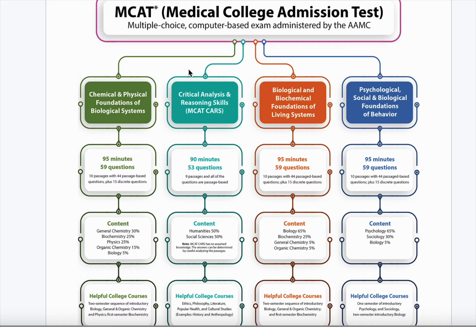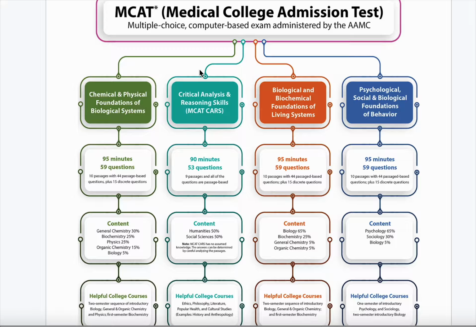The second is your CARS, or Critical Analysis and Reasoning Skills. I will personally say that this section takes the most out of you, in my opinion. It's almost like your reading section on an ACT or SAT. It's all passage-based. It includes 9 passages, and it's something that you need to practice an extensive amount if you are not familiar or good at reading quickly and understanding things fast. It's also an important section to work on note-taking skills, brief things to write down so that you can remember specific details of a passage. I would say that this was the hardest section for me.